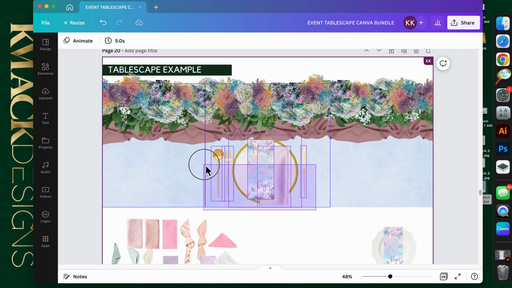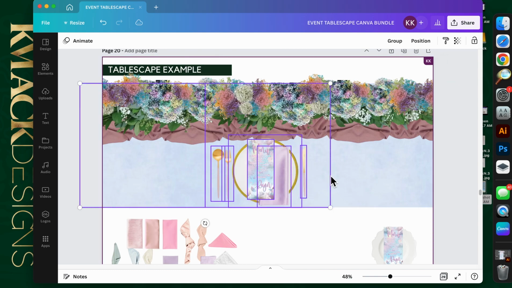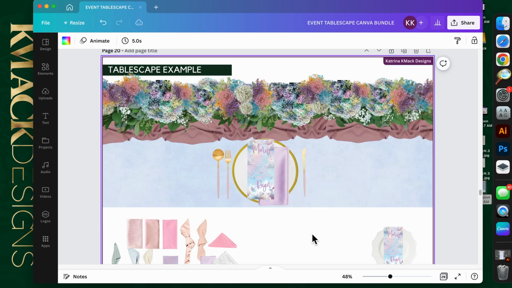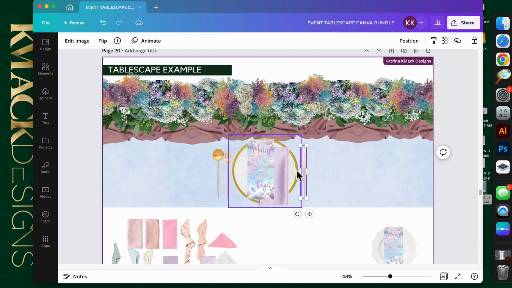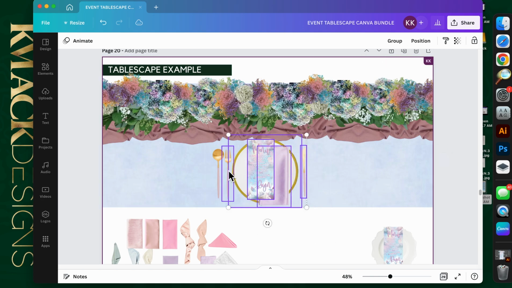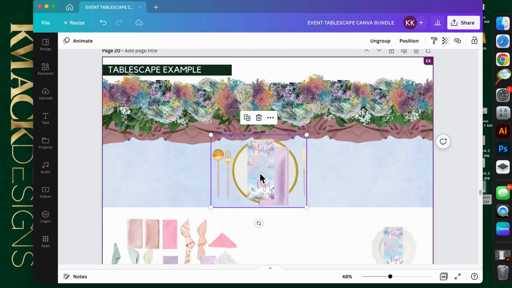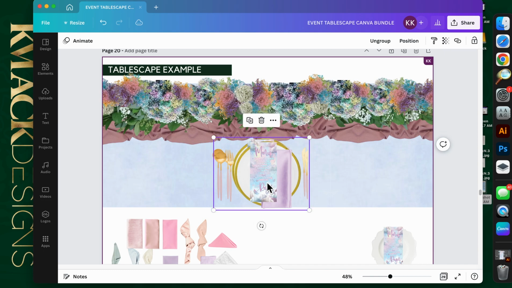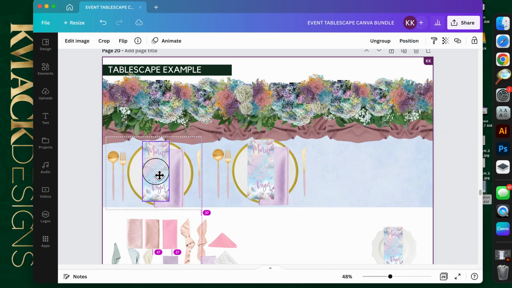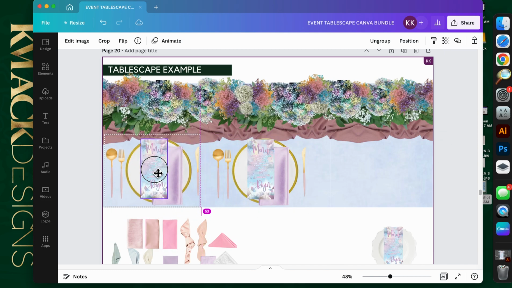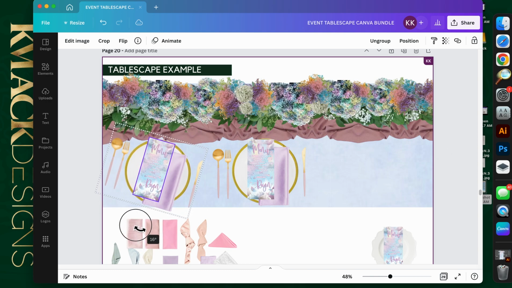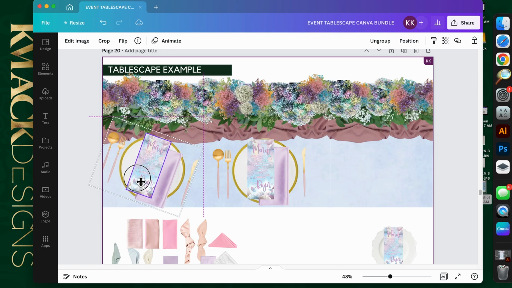But let's just add a few more to this table. I'm just grabbing all of this table setting that we do have, and I'm going to copy and paste it. First, I'm going to group it just to make it easier. I'm going to group it, and then I'm going to copy and paste it down to the next table to make it a little bit easier.